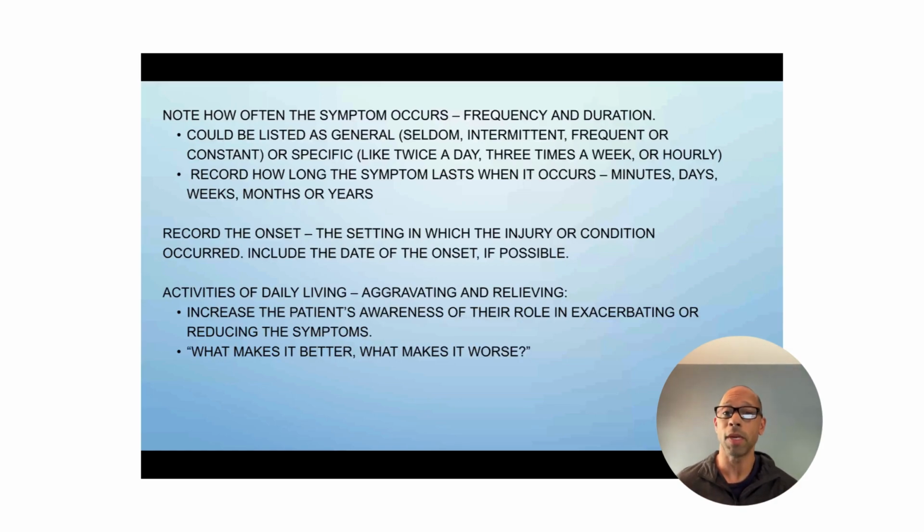And it's always up to you how you want to do this, like twice a day, 3 times a week, or hourly, whatnot. So it's up to you how you want to record these. Again, just be very consistent with how you record these. Okay, how long the symptoms last when it occurs. So it's only a few minutes, it happens for days, it's been going on for weeks, months, or years, and when it started. Okay, that'll let you know this is an acute stage of this in the first few days, or maybe it's subacute from 3 to 7 days, or this has been a chronic condition for years.